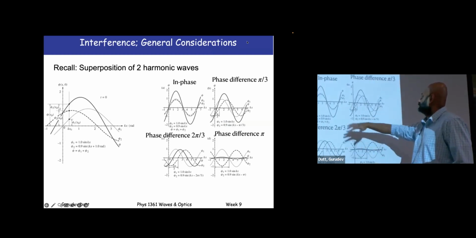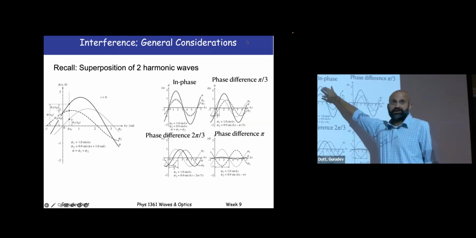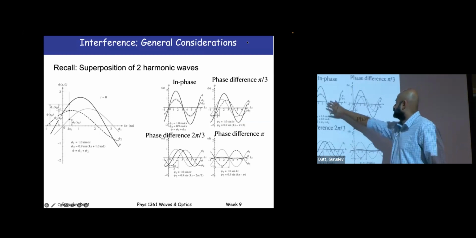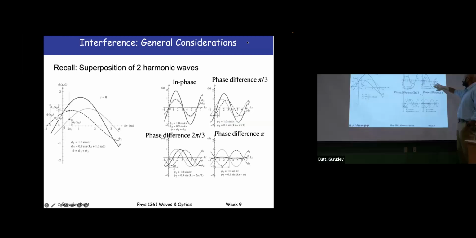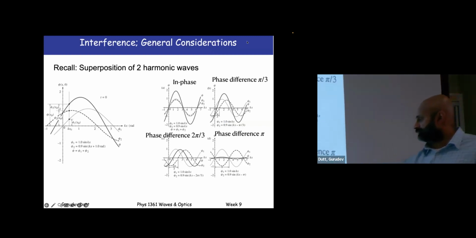From that, we saw that when both waves have a phase difference of 0, the maxima coincide, so they build up to a bigger maximum, and the minima are also coincident. But as soon as you introduce some phase difference, the output wave is no longer the same. When the phase difference is exactly pi, you get nearly destructive interference, and the resulting wave has a very small amplitude. The only reason it's not 0 is that the two amplitudes are not quite equal. Here, the maxima coincide with the minima of the other wave.